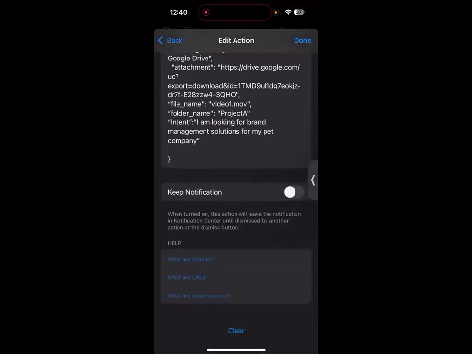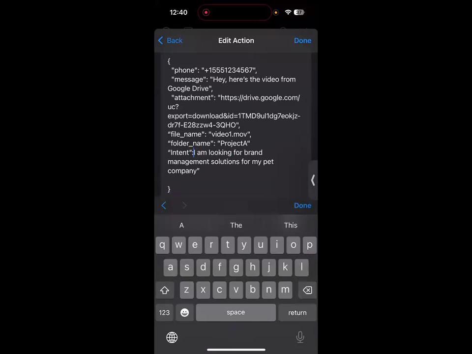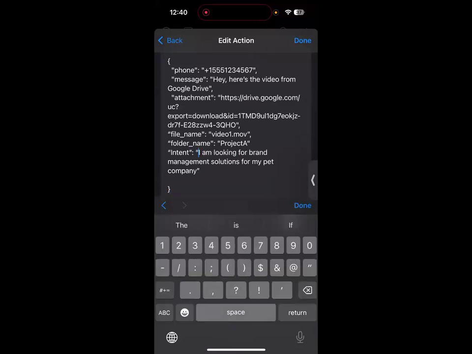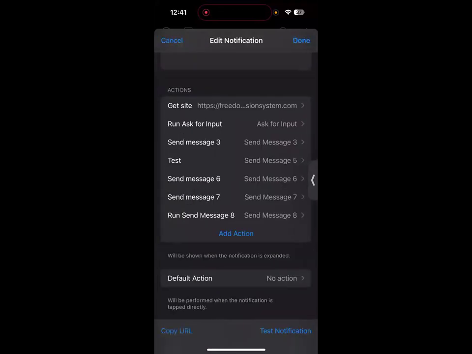And of course, if you look at this, you're probably going to say, well, what is that? Do I need to put a space here? Make sure that you have a space, guys, like this. Obviously right now I'm just doing it as a test, but this message is going to be baked in directly inside of the automation, so you don't really have to worry about it. But over here, I'm putting intent and save, right?